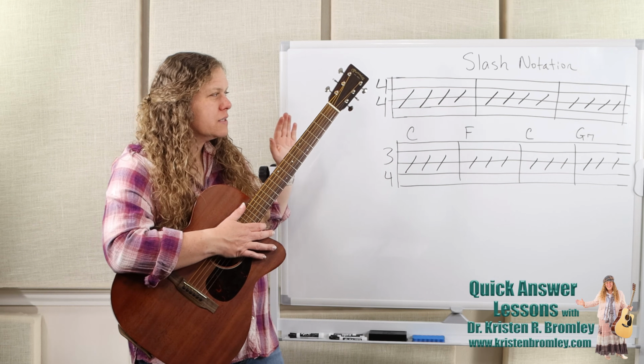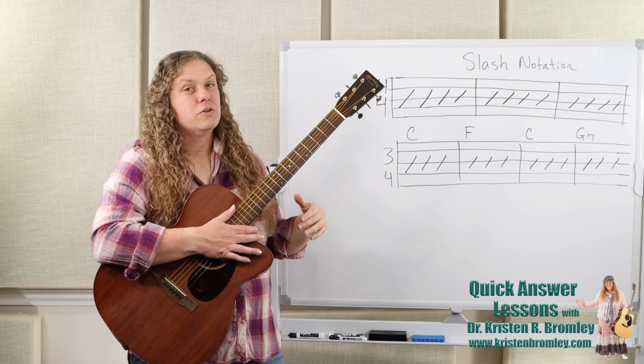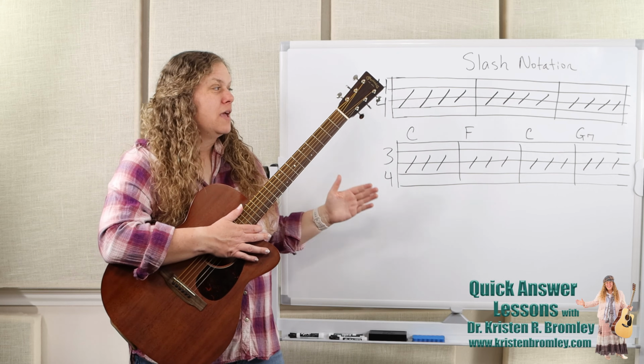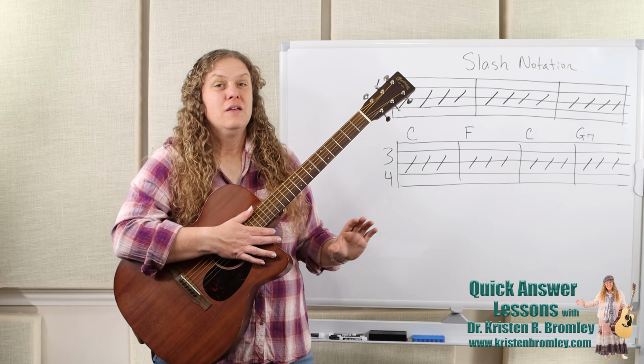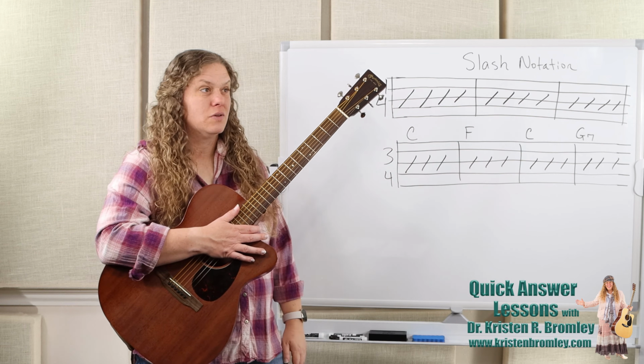So these just mark time, they're spaced. They're not telling us what to play, but when you're playing music with other people in a band, maybe you're strumming some chords, and the slash notation is written there so that you know where to play the chords within the given amount of time. That's really what it's all about.